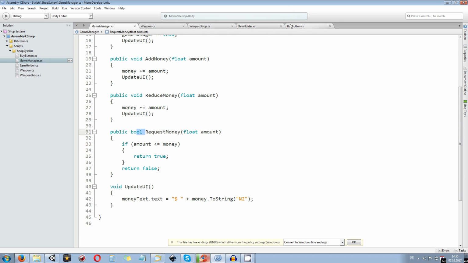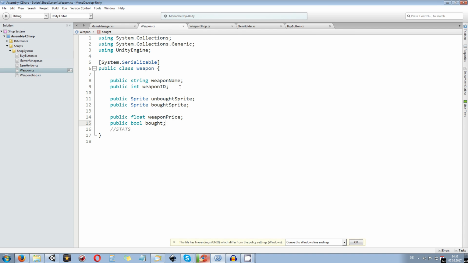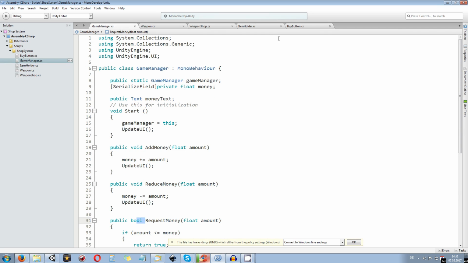And when this is the case, all of those three conditions are fulfilled. We haven't bought this particular weapon, we are on the same weapon ID, and the price is at most the money inside the game manager itself.